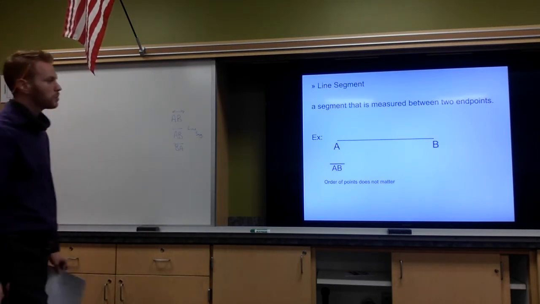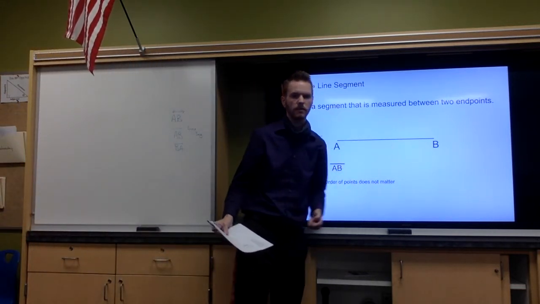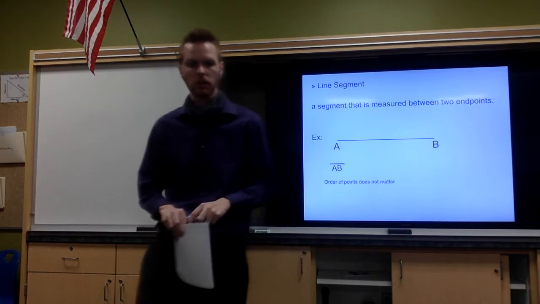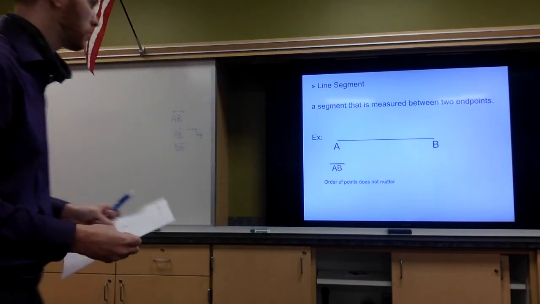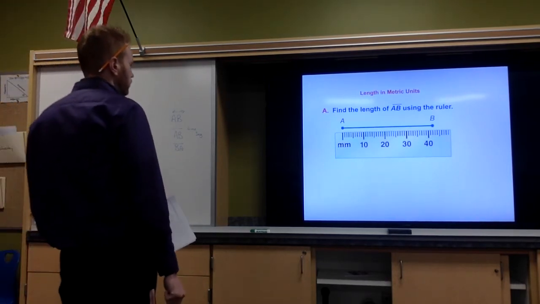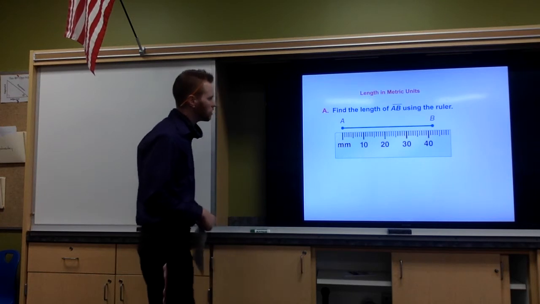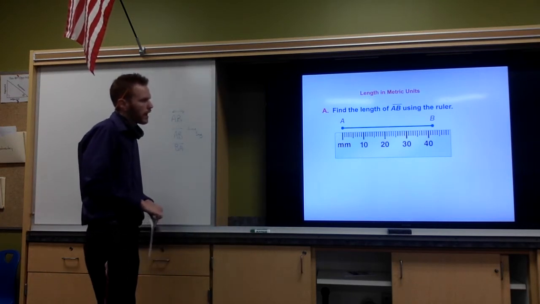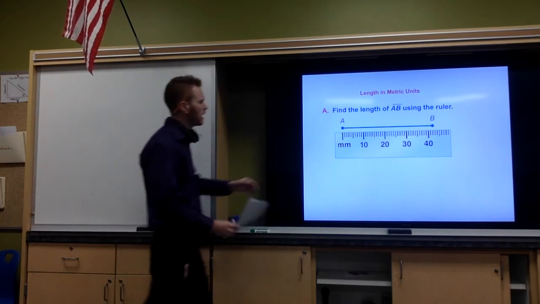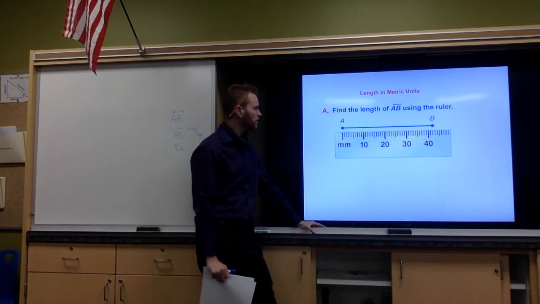But what we're going to do is take a line segment, chop it up and find different measurements. And then we're going to talk about the line segment addition postulate with them. So let's do some application first, might as well. Find the length of AB using a ruler. So here's a ruler I have for you. How long is AB, what is the length of AB?